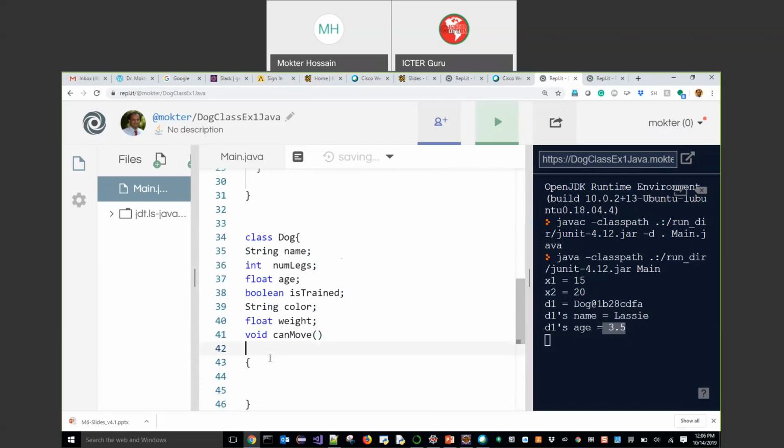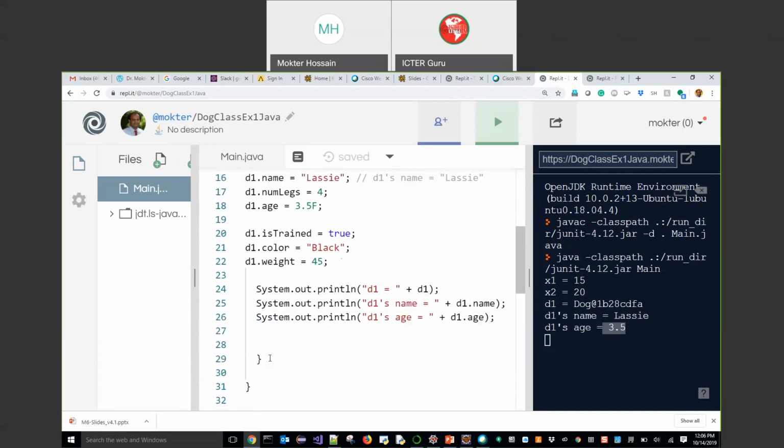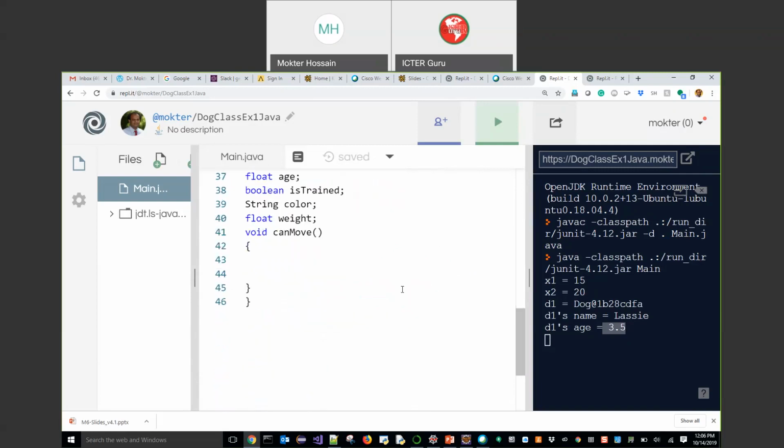I will define it here, something very simple: my dog can move.